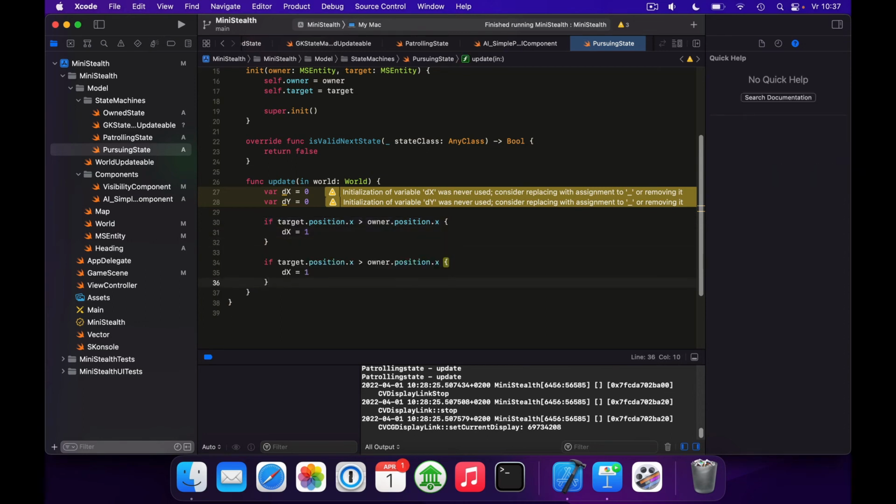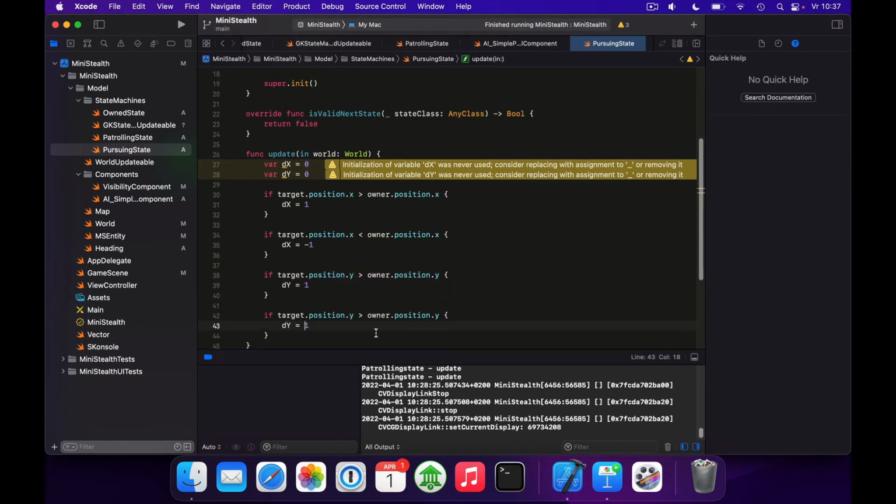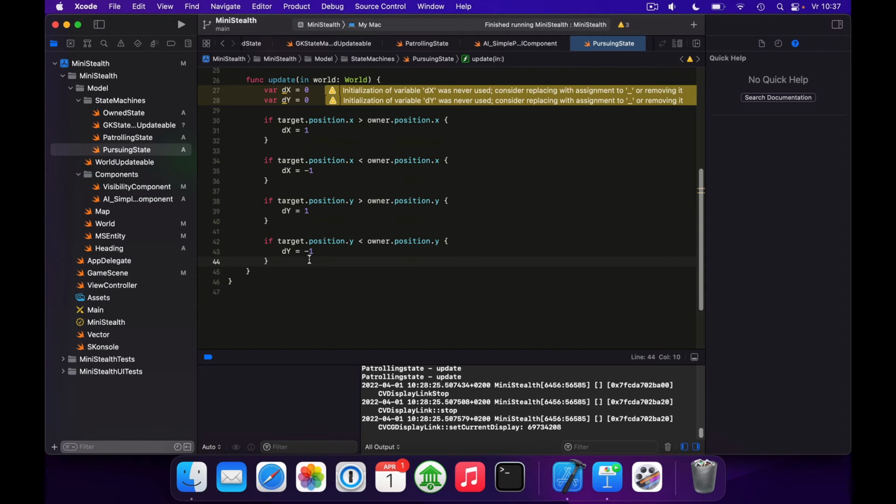If on the other hand it's smaller, then we'll set it to -1, and something similar for the y-axis: if target.position.y is larger than owner.position.y, it's above, so we'll set it to +1, and otherwise we'll set the y to -1 if the enemy is above the target.